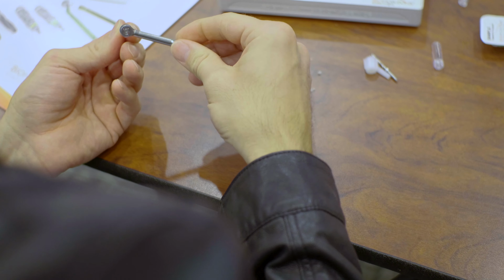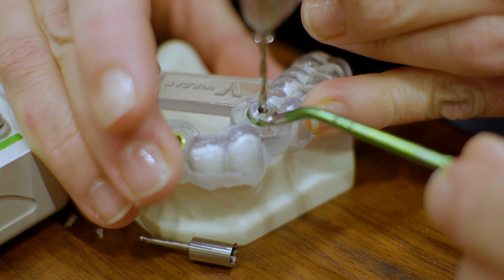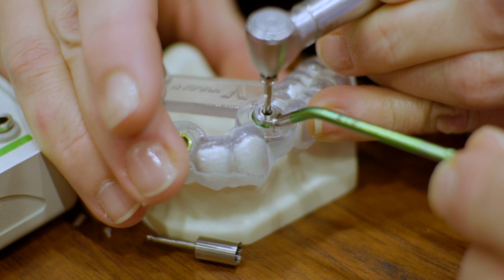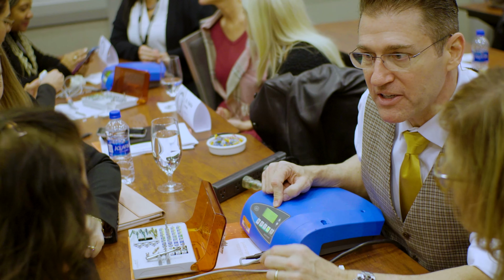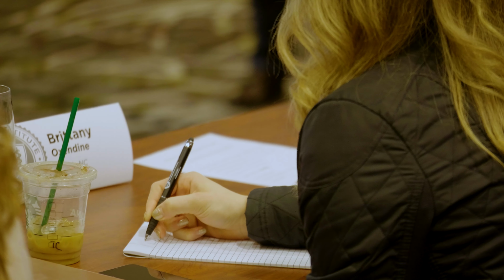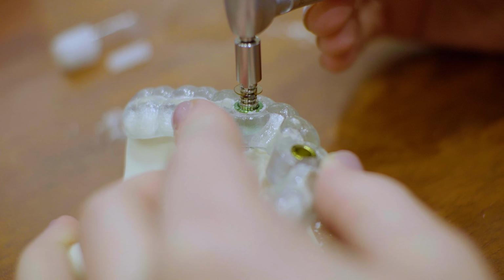I think it was very good for hands-on training because you're able to physically feel how the drill shifts once you go through the different densities of the bone. You can tell someone that this is what's happening, but until you actually feel it yourself, you're not going to understand. It makes me satisfied knowing that the patient is receiving an excellent quality of work.